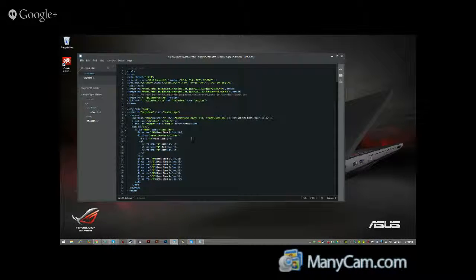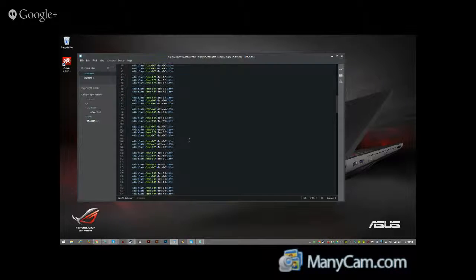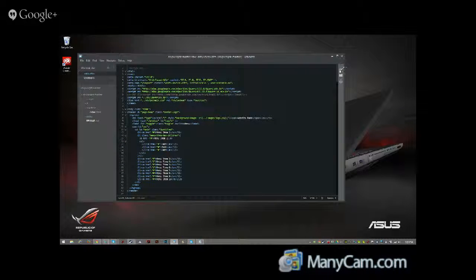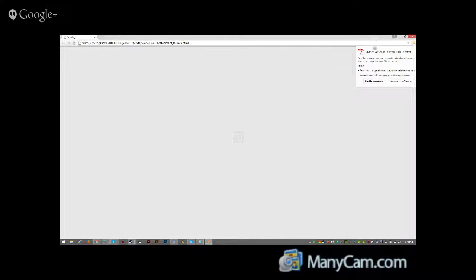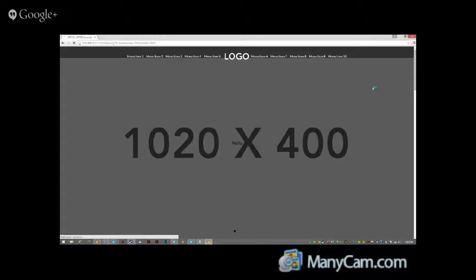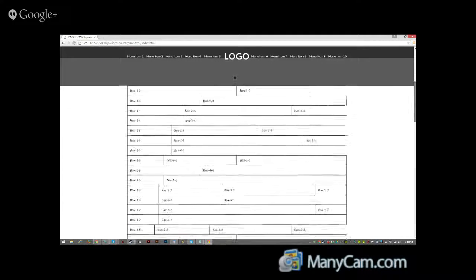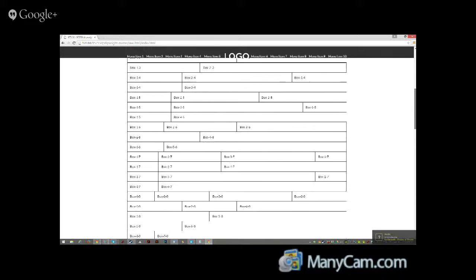So Shipwright is designed to be fully responsive out the gate. Let me go ahead and use the live preview option here so you can see. So this is the basic window of Shipwright. Basically, we have a full-sized header with a menu with a logo in the middle, and here is the box structure.